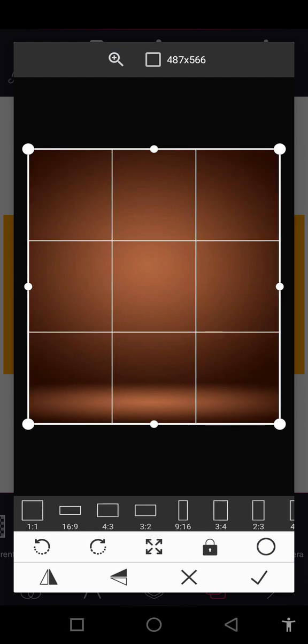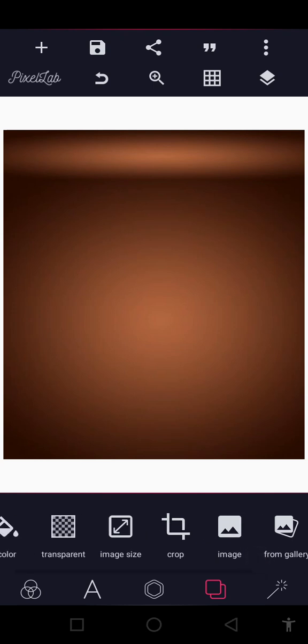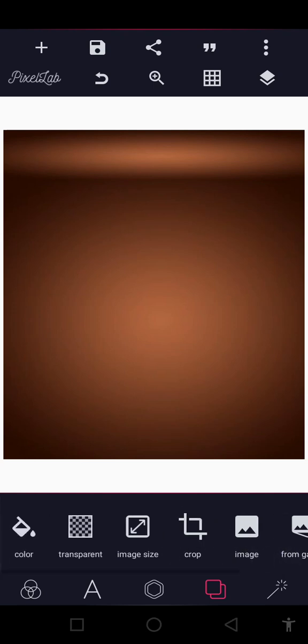So you can flip it depending on what you want. So click OK and we import it in Pixelab. So now it's imported into Pixelab. That's our main background. You can also take images as your main background. I'm not going to do that. So you can take images and so many other things as your main background. So that will be all for this main background now.